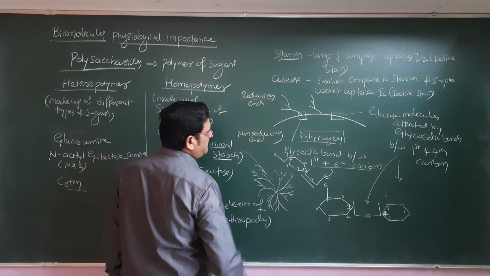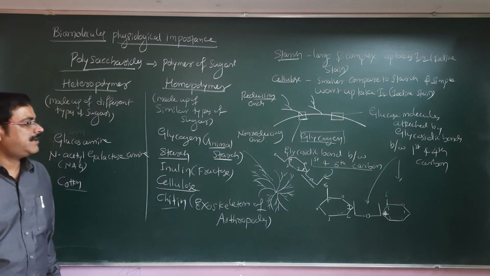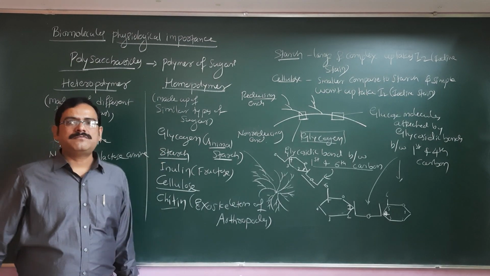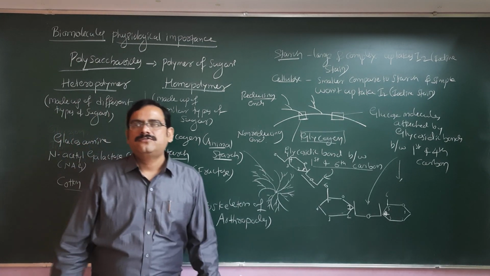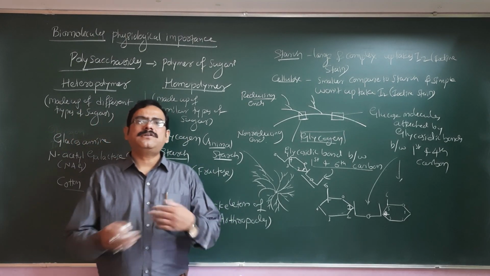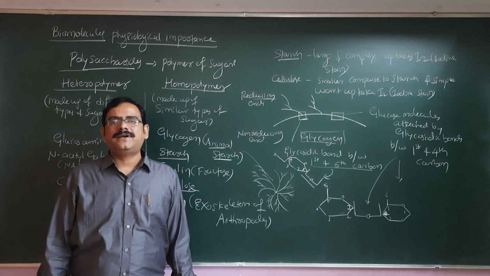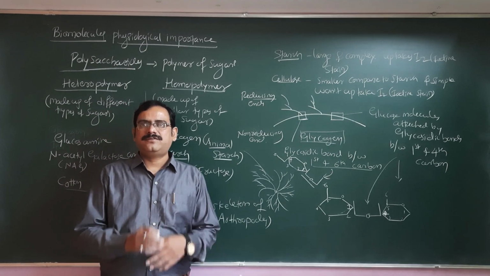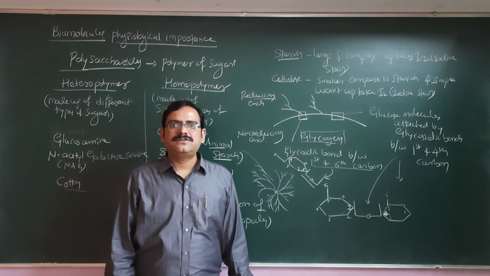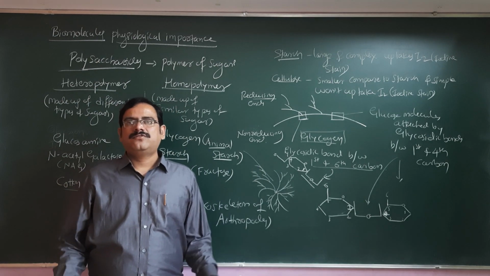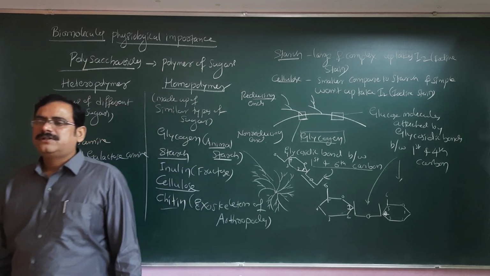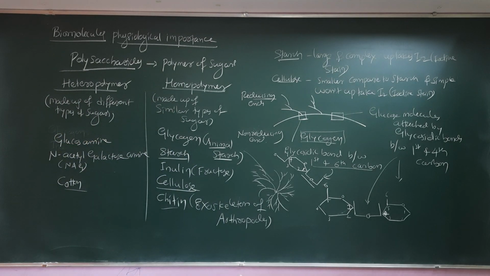It is stored abundantly in the liver as well as in the muscles, but when energy is required, glycogen is broken into glucose. This mechanism is called glycogenolysis. When glucose molecules combine to form glycogen, we call it glycogenesis. You need to remember these two terms. Glycogenolysis is breaking up the glycogen, and glycogenesis is glucose molecules combining to form glycogen. This happens every now and then in our body.